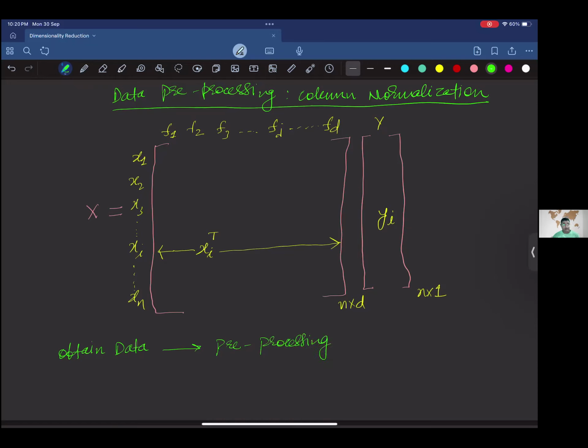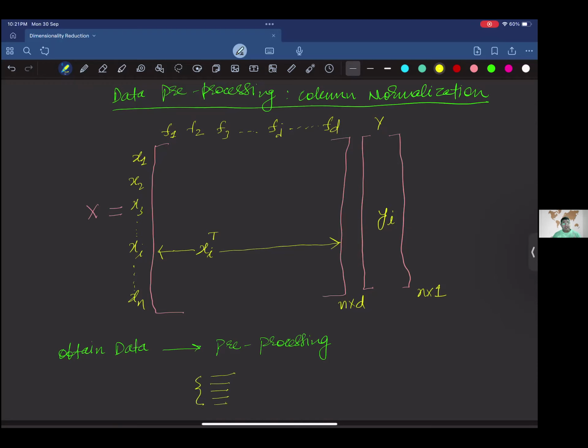As a part of data pre-processing, there may be multiple operations. It is not necessary that it is only one process. We can have multiple operations as part of data pre-processing.